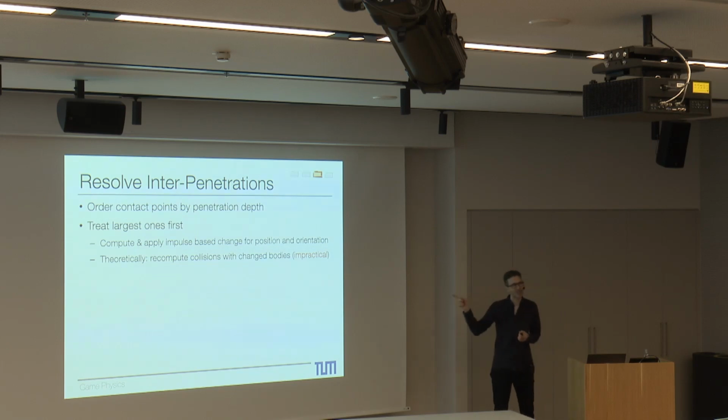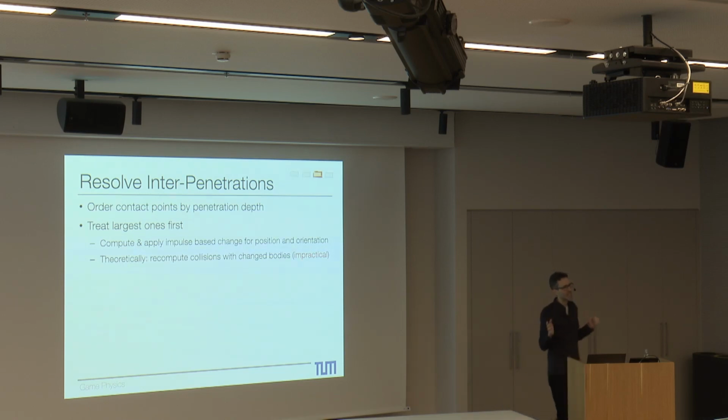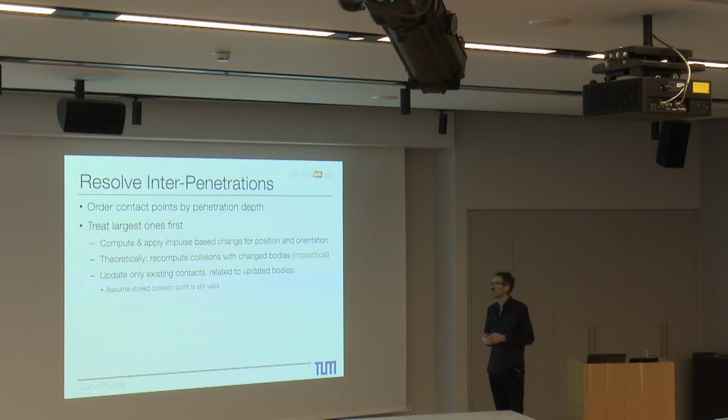And this is just one object. We might have to do this many times in a single time step if we wanted to be really correct, so that very quickly becomes impractical. Hence, one approximation, again, that resolves things over the course of several time steps, is to keep the contacts that we collected before. So we're computing contacts, we're not updating them. We just update the point-wise information that we have from the updated bodies. So we keep this accumulated list of collision points.